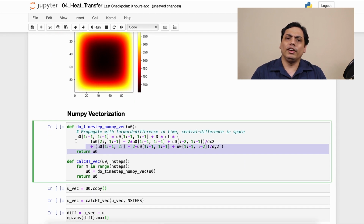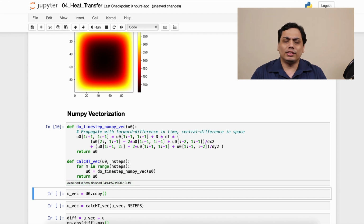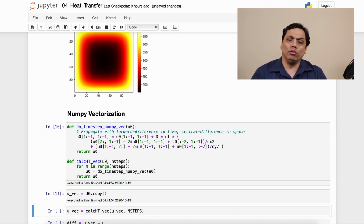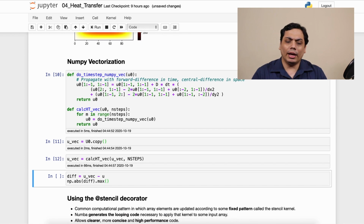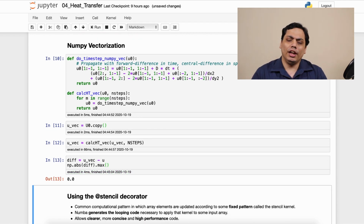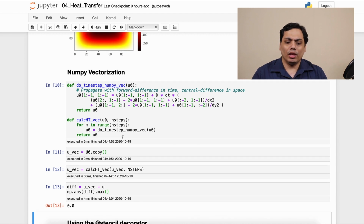Now, let us rewrite the function using Numpy vectorized expression. This totally eliminates the need for loops. After executing the code, we are able to obtain 200 times faster performance. But the sacrifice is huge in terms of code readability. The more complex the equation, the more difficulty we will have in understanding the code.